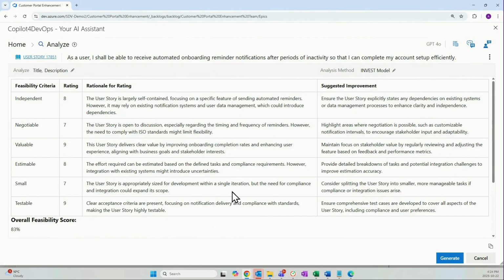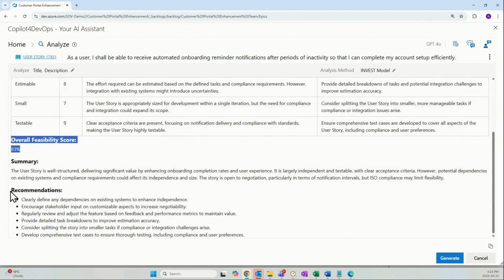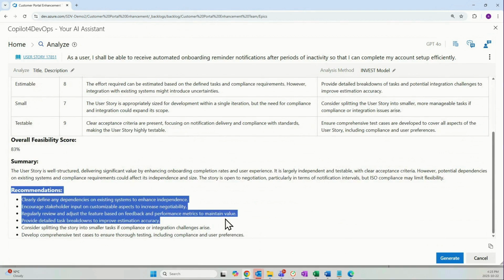However, we can easily improve this by splitting the user story into smaller, more manageable tasks. And as you saw with the elicit function, it's very easy to break down your work items into smaller, lower level work items. So we have an overall feasibility score of 83%. And if we want to enhance the overall feasibility score, we can go ahead and apply these recommendations.